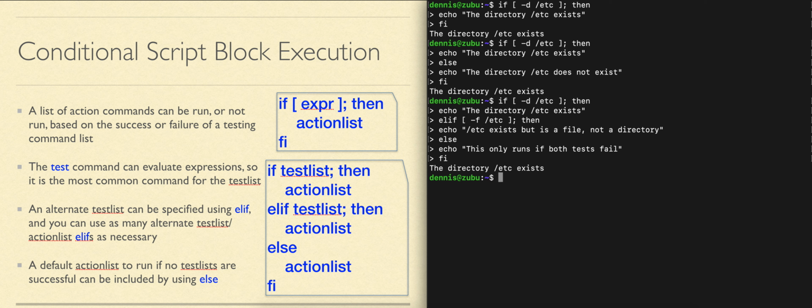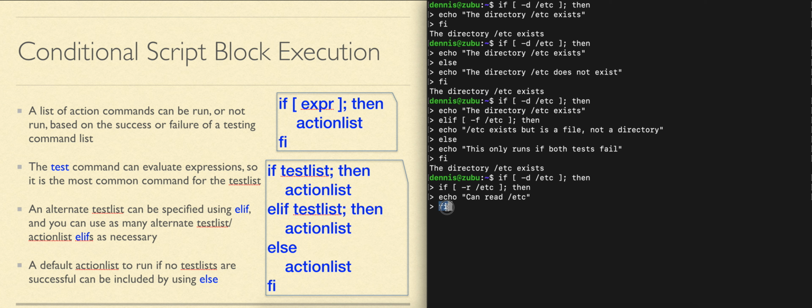Inside your if statement, you can include additional if statements. If you do, each one must be closed off with its own fi. So if my first test, we're testing if the /etc directory exists, and to perform some statements if it does, I might then choose to do another test to see if I can read the etc directory, which has its own if-then and its own action list, finished with its own fi.